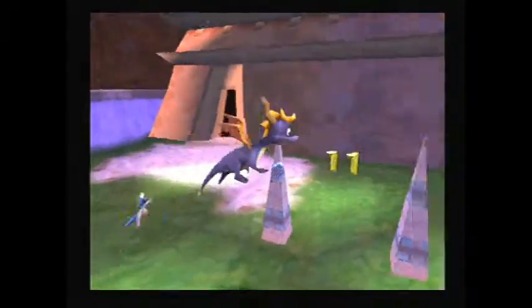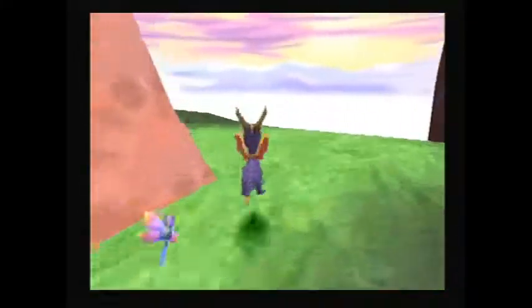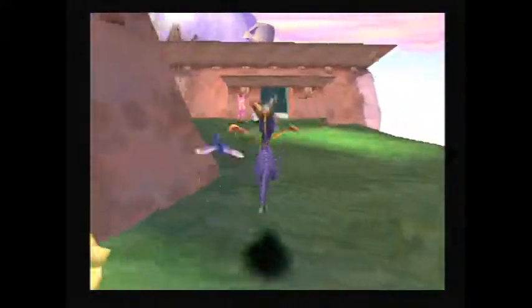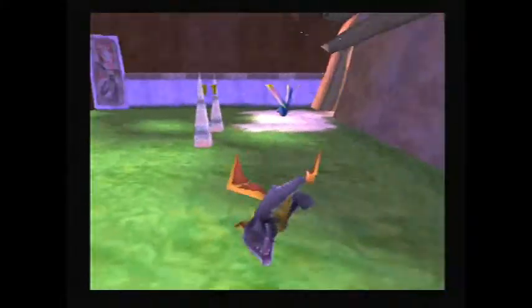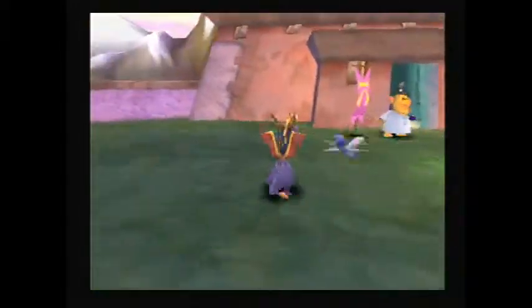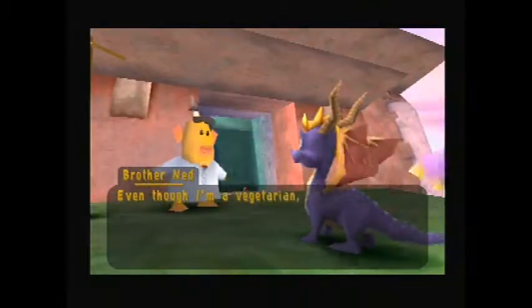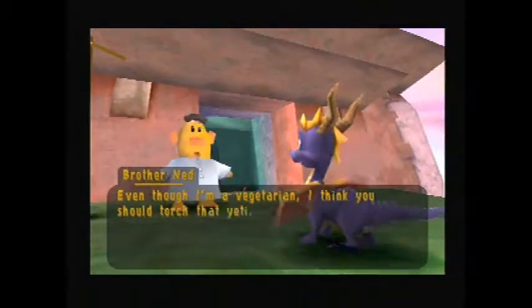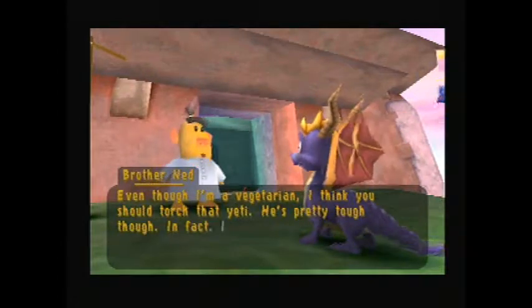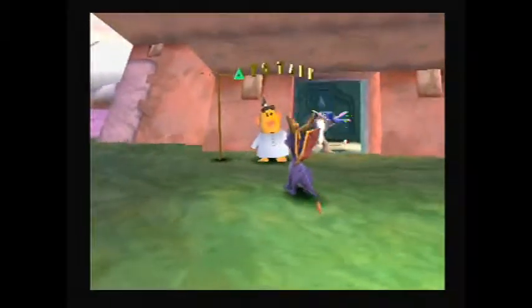Now Sparks is blue. Oh yeah, that Yeti does count as an enemy. However, it's not done yet. When we walk up this monk. Even though I'm a vegetarian, I think you should kill that Yeti. He's pretty tough, though. In fact, I'm not so sure you're up to it. Maybe I am. Why don't we go fight that Yeti?